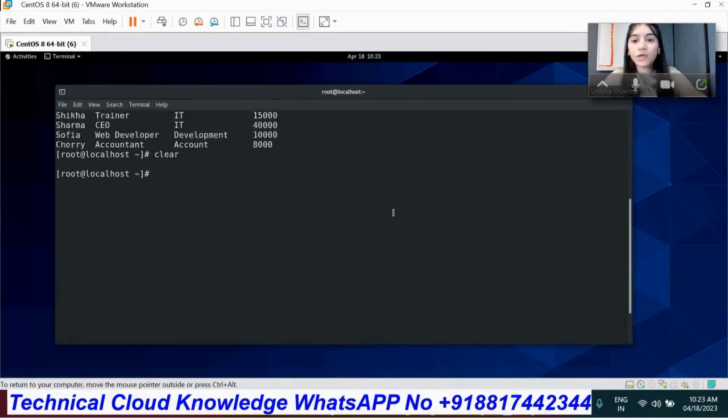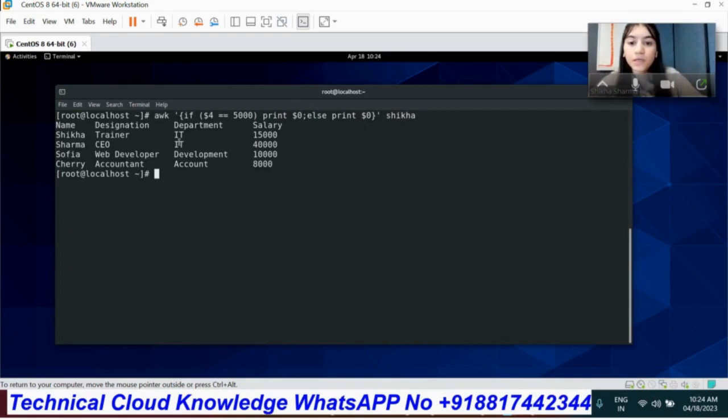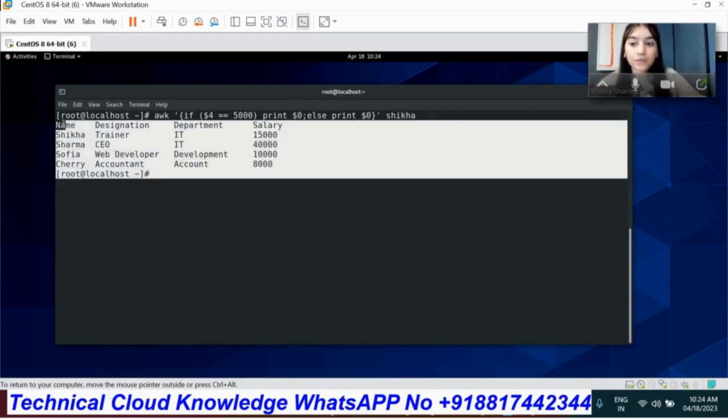Now I think you're clear with that much. Okay, so now suppose I want such content where, if field number 4, the salary, is not equal to 5,000, then print it, else print everything available in that file. So how can we do so? Just define awk, and then here you need to use the if option. If under field number 4 the salary is 5,000, then print this, and if it is not available, then else print everything. Print field number 0, everything. Okay, and the file name. So as you can see, a 5,000 salary is not available, that's why it printed everything. So that's how we'll do so.